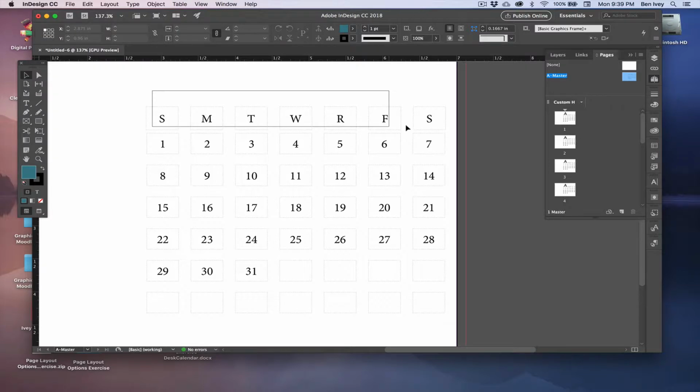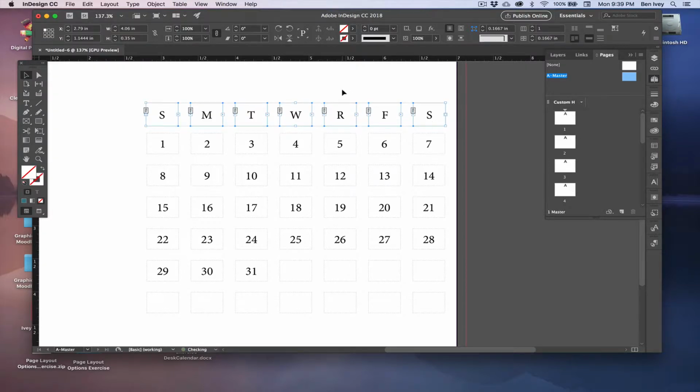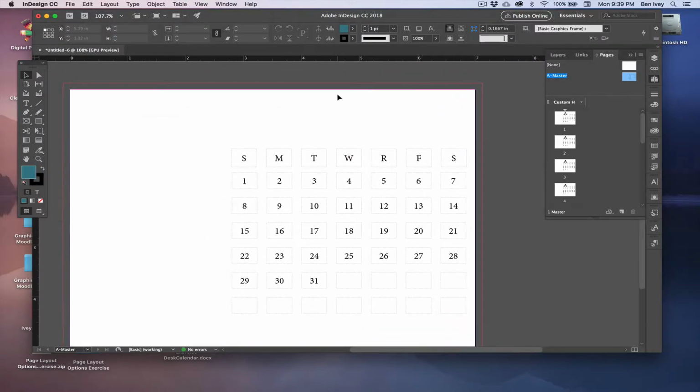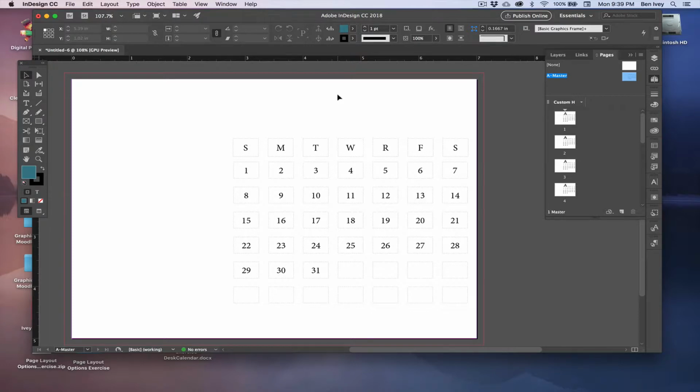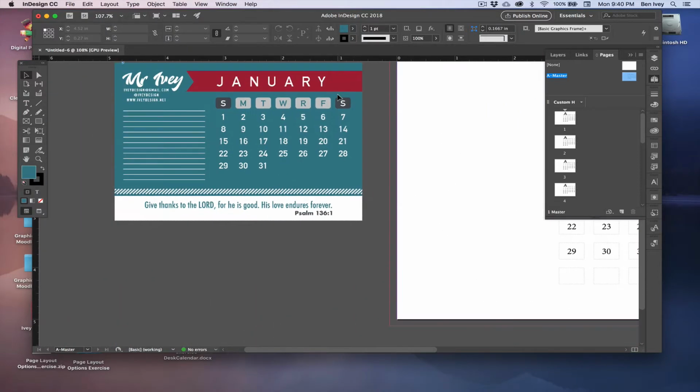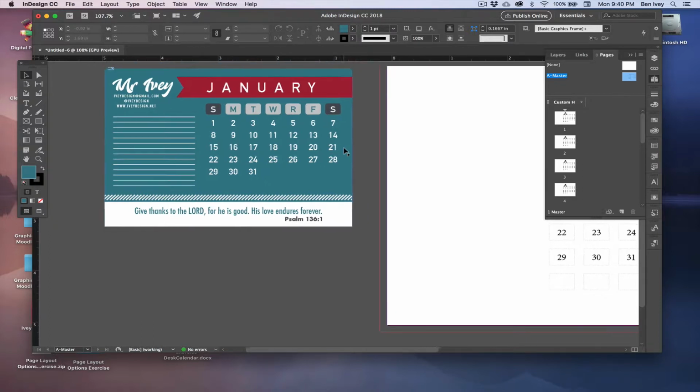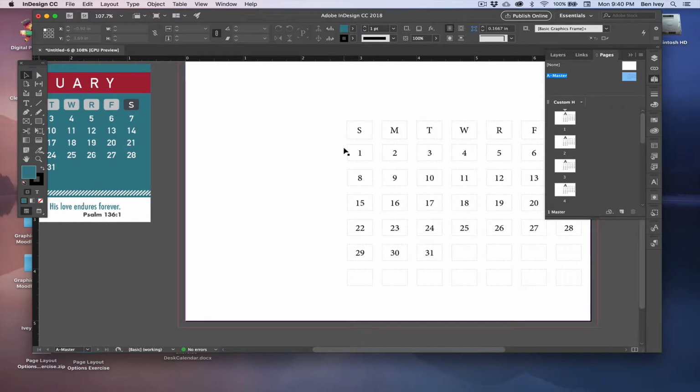Once we like this, I can move it around as necessary, and then later on I can also play around with the font and the colors that are inside of it. The next thing we need to create is a series of lines that go off to the left-hand side that will allow me to write some notes or to doodle down some quick notes on our calendar.